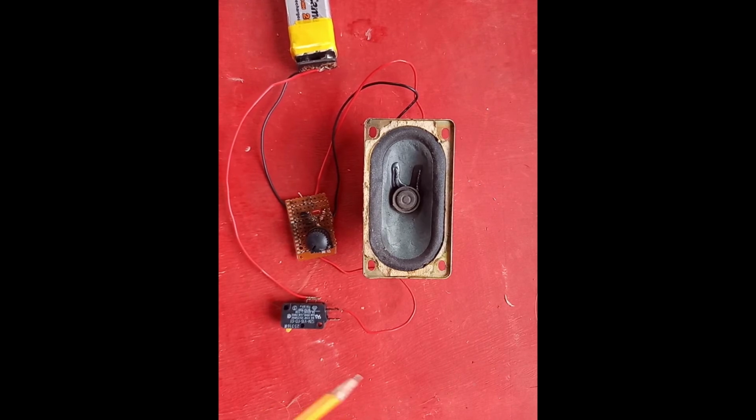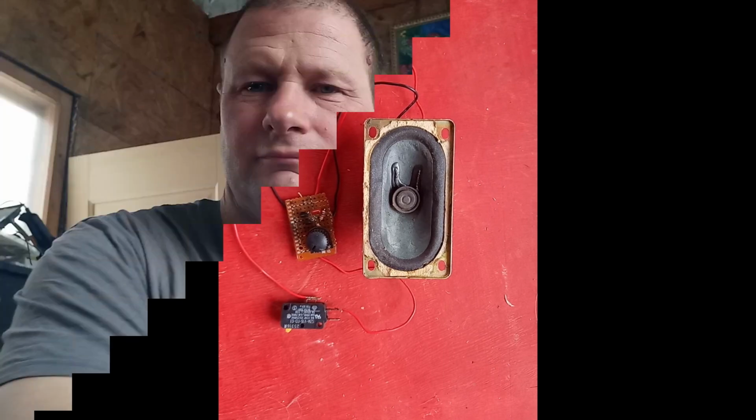If you want to turn it into a continuity tester, all you need to do is put your 2 probes here, between these 2 contacts here. That's all there is to it. It's very simple. Hopefully somebody else will repeat and make it, and leave us some comments on how you did it. Well, that concludes this short video.